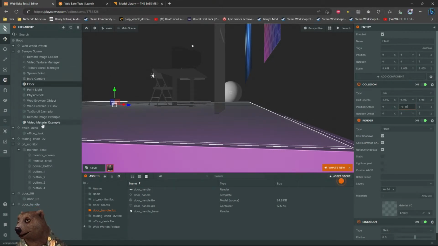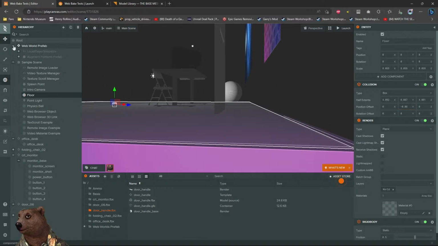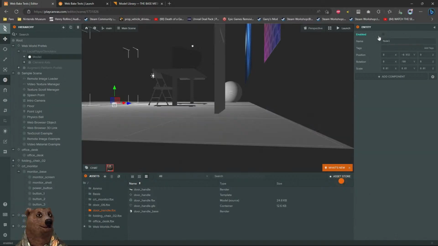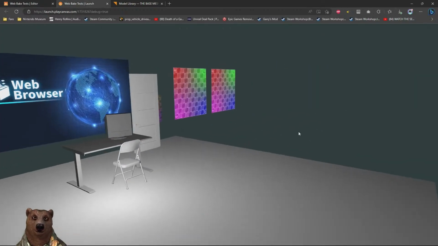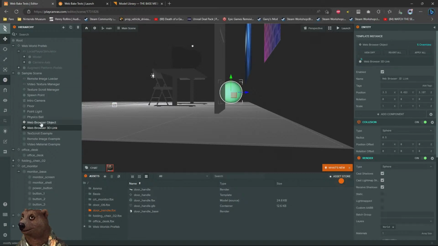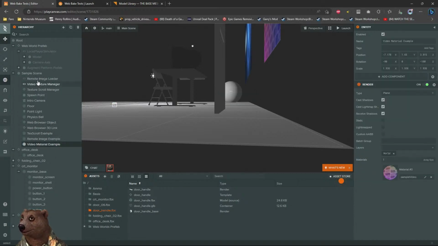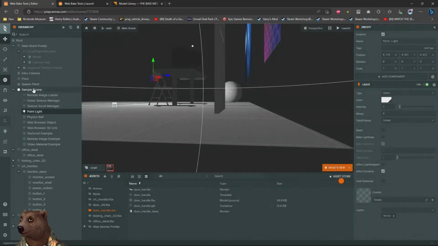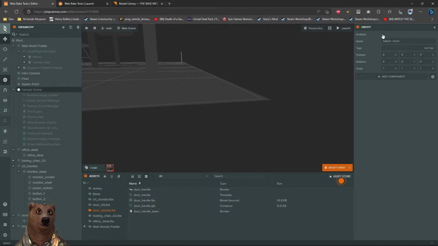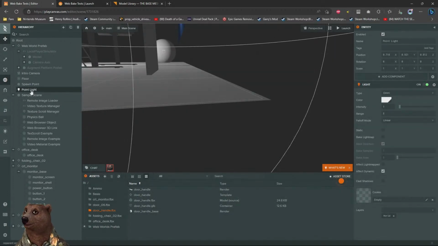I'm going to hide my actual player walking around because I'm going to be doing some performance testing. So I really just want to hide his model. So I'll do that. The other thing is all these other objects in the scene, I don't want them. So I'll hide them. I believe all of them. Intro camera I'll want, floor I'll want, and spawn point I'll want. But everything else can be disabled. Oh, wait, no, actually, it looks like I wanted a light. Light over here.